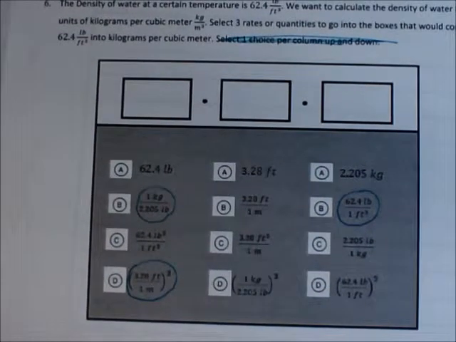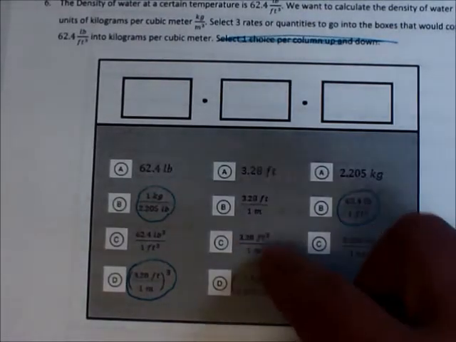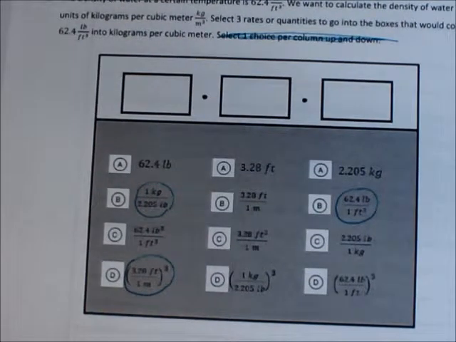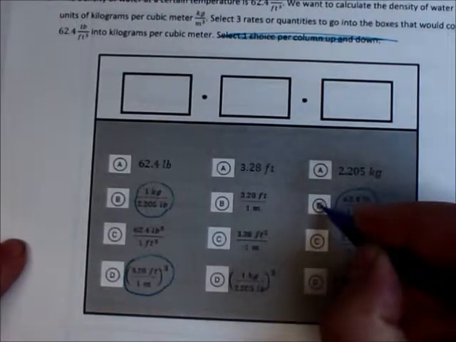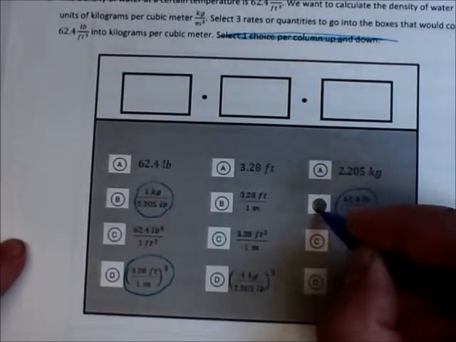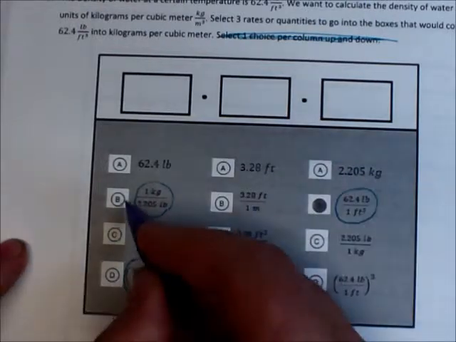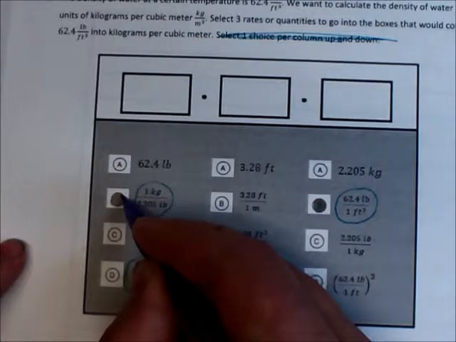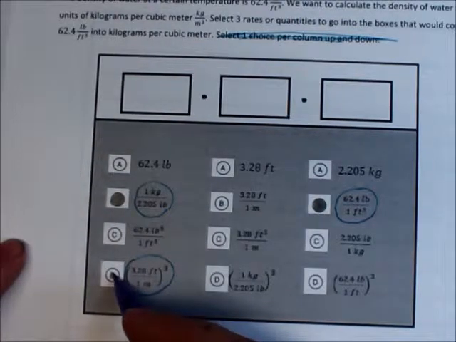Again, this was an electronic problem, and I think the deal was that you were going to drag and drop any of these into these three spots. Okay, so these are the ones that work out. To do it, you have to use your original, and then you have to, this is going to convert into kilograms, and this one is going to convert from feet cubed to meters cubed.